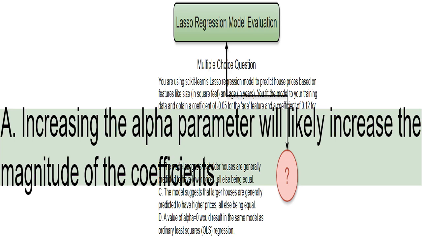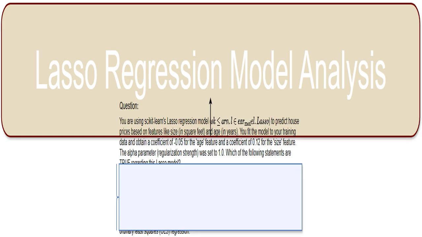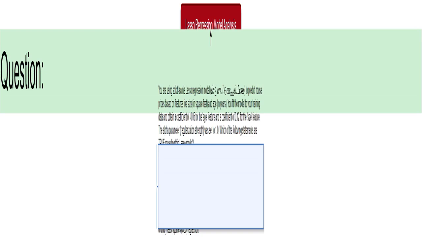That's a common misunderstanding. I'm analyzing a lasso regression model, a statistical method that's really good at predicting things by finding the most important factors and minimizing errors. It's like a detective finding clues, but instead of solving crimes, it's figuring out house prices. This question tests your understanding of lasso regression and how it's used to predict house prices based on characteristics like age and size. We'll see how well you interpret the results.